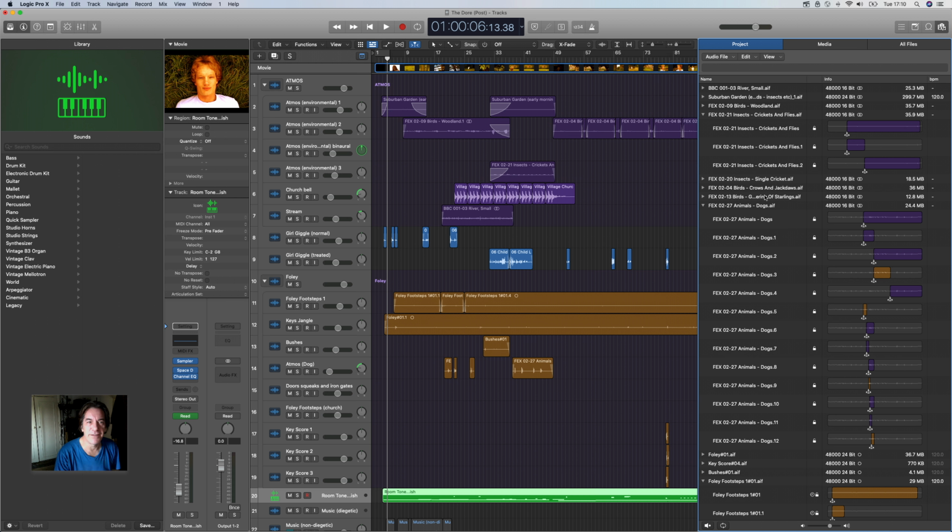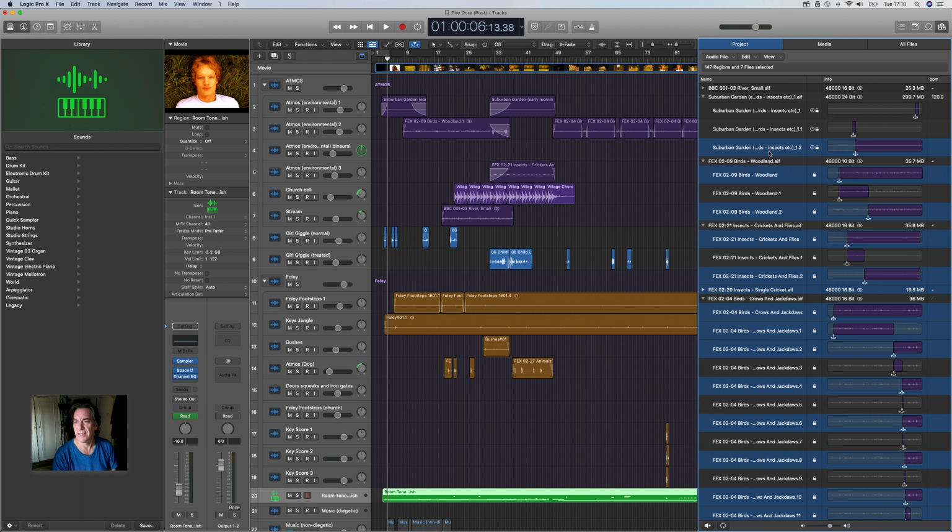If there are some sounds that you've dragged on that you don't intend to use, be very careful about this. Make sure you know that you don't want to use them. You can go to Edit, select Unused. There we are. There's a whole pile of unused sounds that I've not used in this design. Then go to Edit and Delete, and it will only delete those that are highlighted, which are the unused bits. I'm not going to do that because I'm not sure what I've used or what I need.